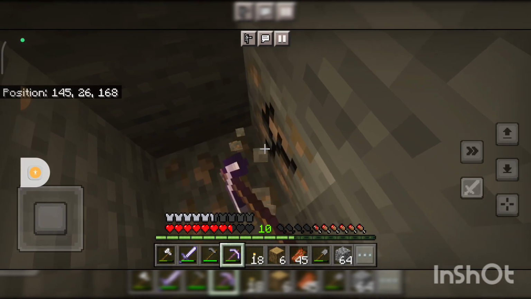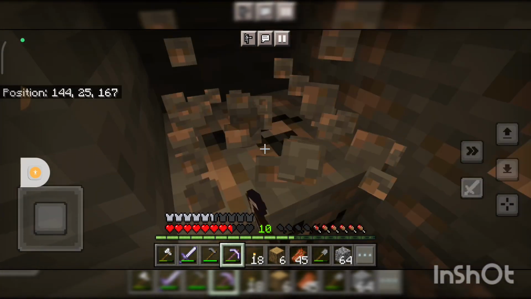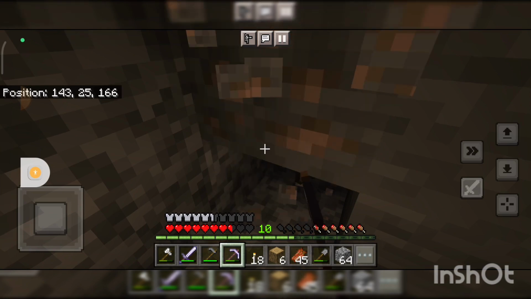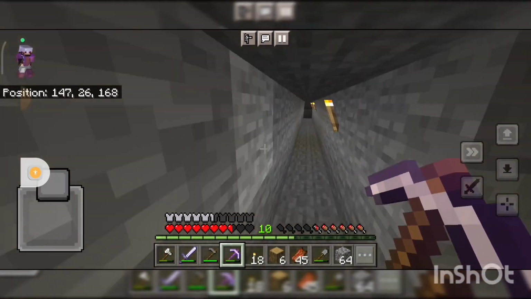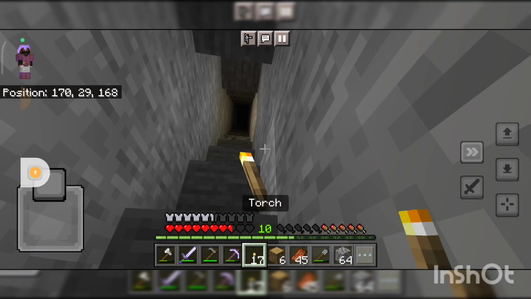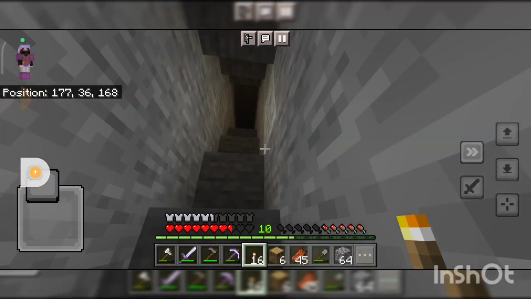Yo, there's some iron here. Okay. I think it's enough. Yay. Bro, it's way more than enough. It's just a 12 vein. Are you kidding me? Now let's just go straight up. Hope nothing happens in the middle of the way.